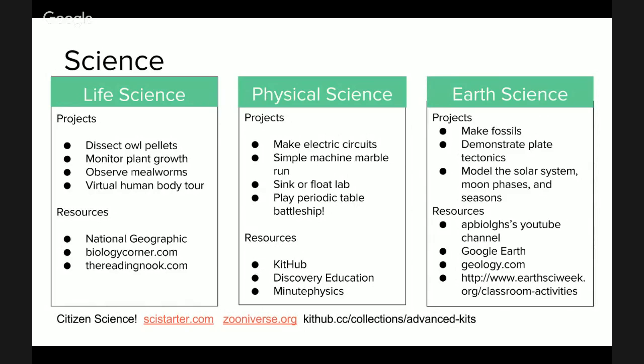But science happens in a lot of different places. And I wanted to point out especially too on this, something that I didn't always think about is integrating science with technology, especially these resources for earth science that I put here. I think that, especially when we're talking about the earth science, there are so many online resources that maybe sometimes people don't think about, like using Google Earth, being able to zoom in on a canyon and show kids what it looks like. That's a really cool resource that we have available.